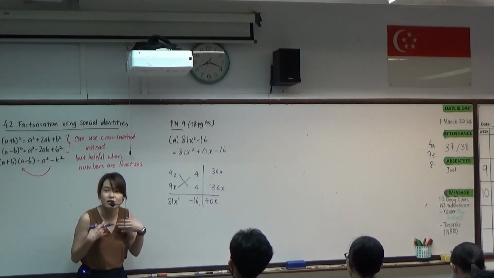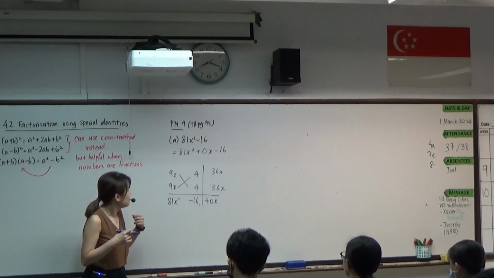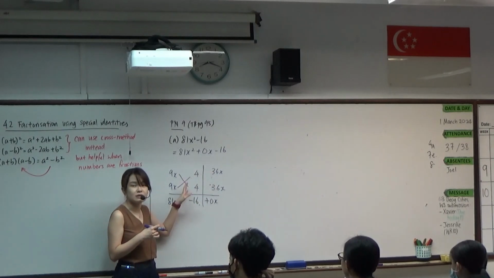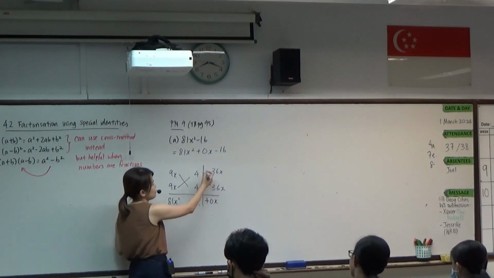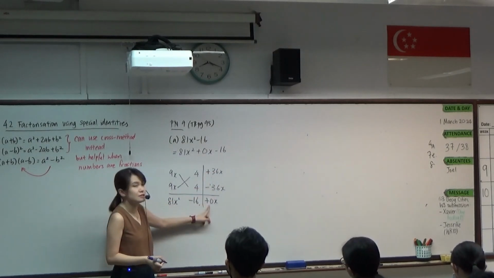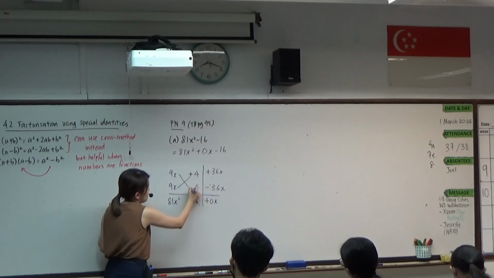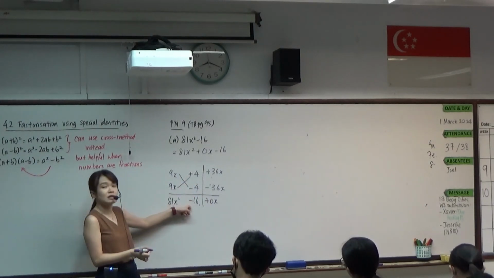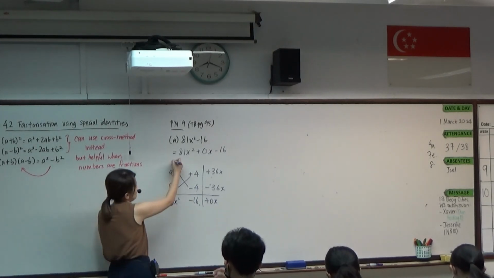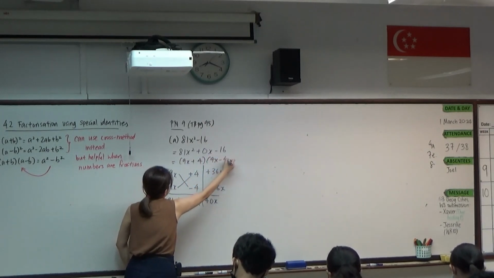You're trying to answer a question? No, because you know 4 times 4 is positive. Yes, but my signs are determined later on. So my signs here will have to be a positive and a negative in order to give us a 0. So positive times negative will give us negative 16. So then my factorization will actually be 9x plus 4 and 9x minus 4.